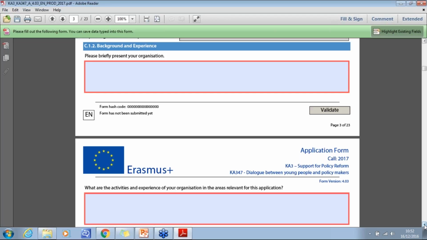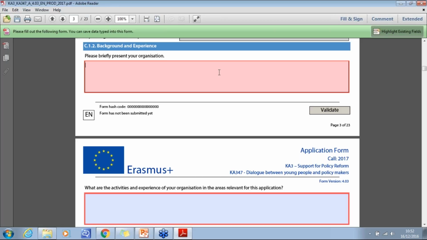You should also include details of the young people that your organisation typically works with, in terms of geographical location and any additional needs they might have. And you will need to give details regarding the experience of the organisation and also the key skills and expertise of staff that work there as well.